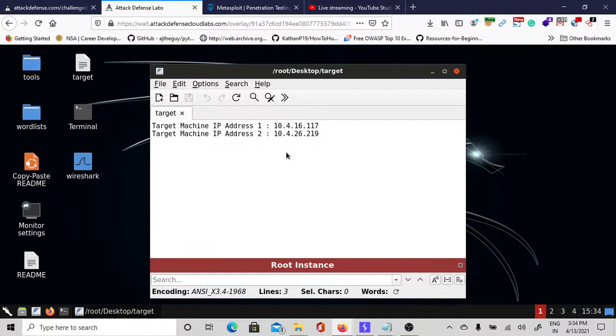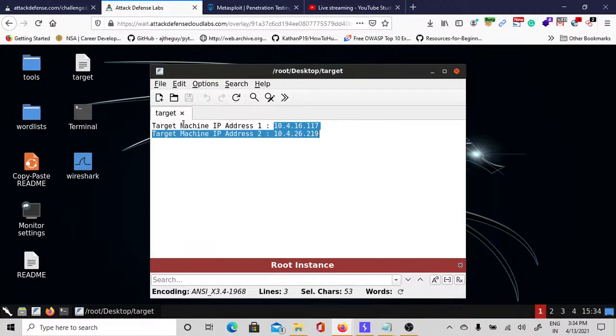So first of all, whenever I open this one, the target machine IP is here. The first machine IP address is this one, and the second machine IP address is this one. So this is the target IP address.